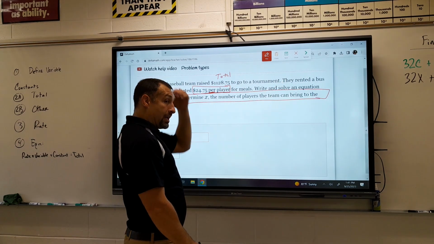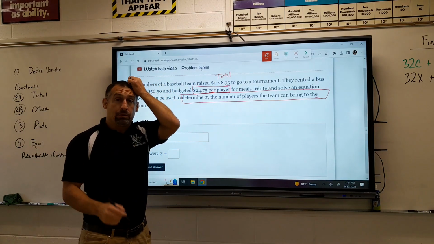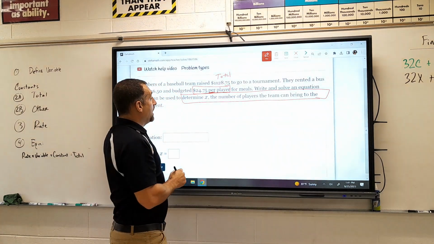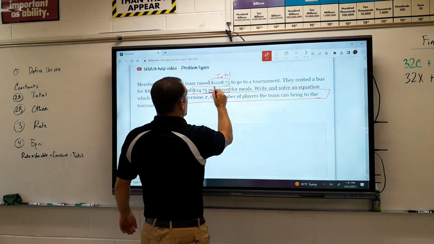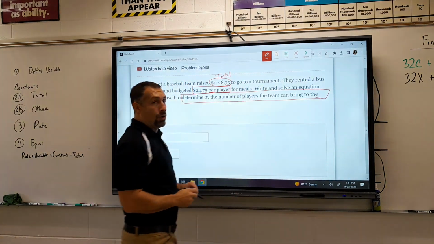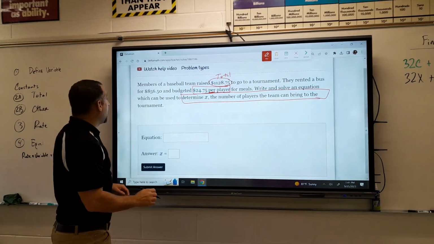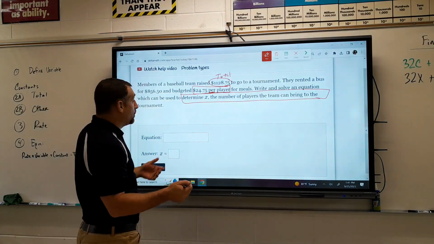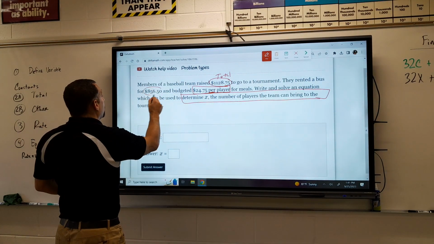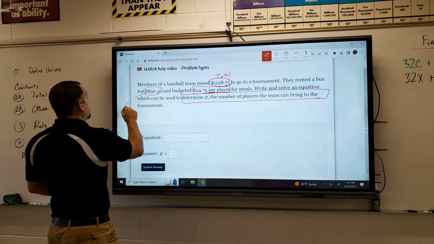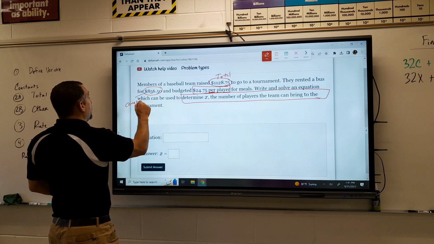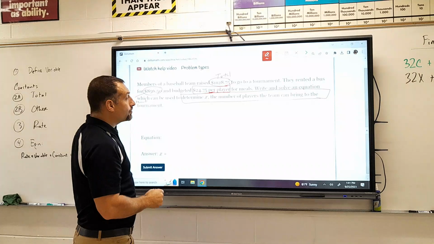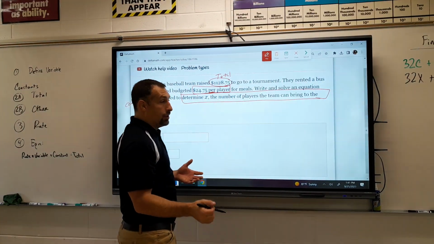So I know these guys aren't going to have paper and pencil where they were circling the numbers and defining them. Like this thing where I circled it and wrote down that it meant the total. That's what we did in class yesterday. But you're going to do the same thing mentally. You might want to write down some of those things if you need to on your paper. This one is the constant. It's usually smaller. It should be smaller than the total. And that gives us everything we need to write our equation.